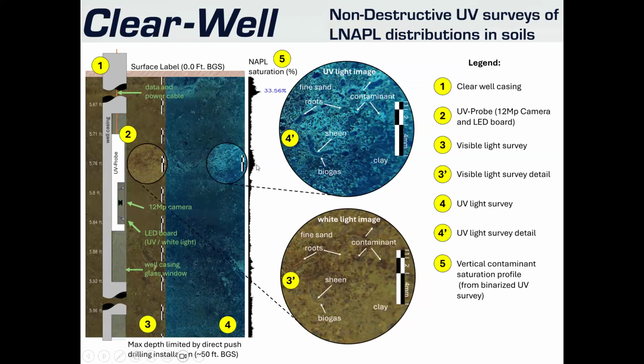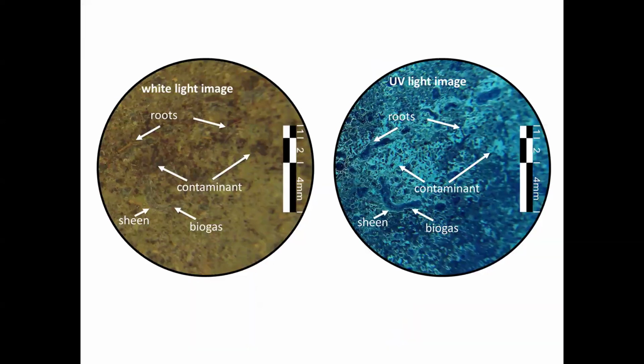Then you average ones and zeros horizontally, and you get this NAPL saturation profile. These saturation profiles are in concept similar to what other tools such as LIF or OIP report. This is the NAPL saturation profile. Here we see zones where as much as 33% of the pixels are filled with NAPL. So let's move forward here. This is a close-up picture again. This is not even the highest resolution.